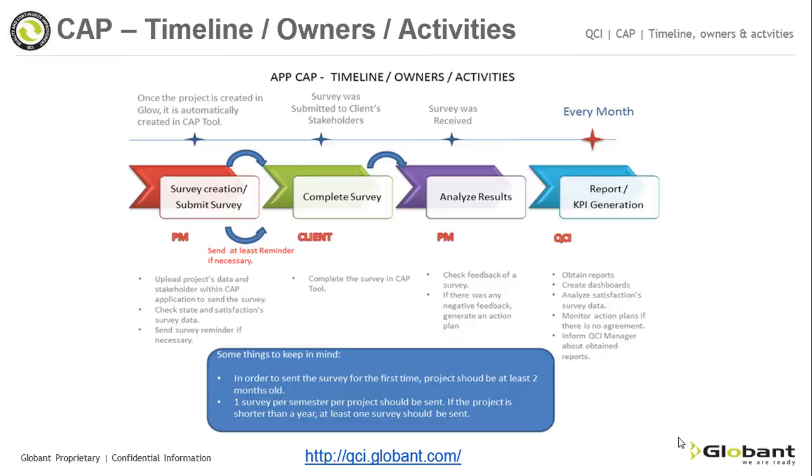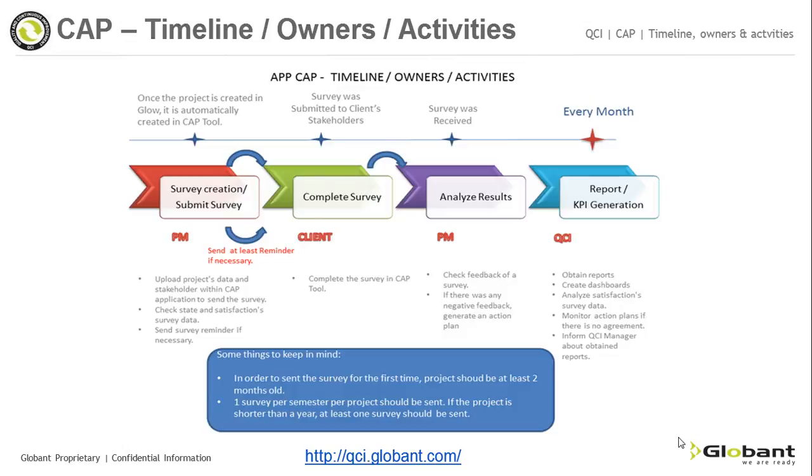And finally, monthly QCI gathers all responses to generate analysis reports for studies and business units to inform metrics on customer feedback results. So it consolidates all customer satisfaction responses received through CAP, which estimates the application and updates the dashboard. Then it submits this report to the internal stakeholders to give visibility of project states.